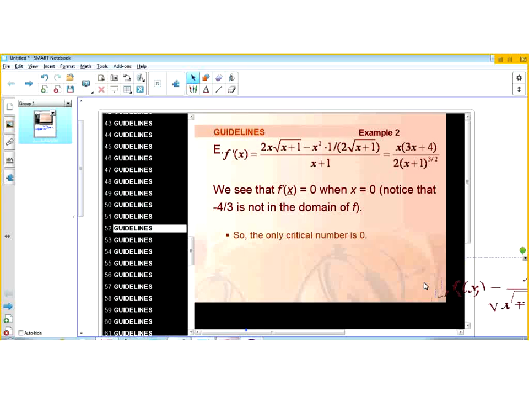Here we go, and we take the derivative of f of x. Here's f of x for your reference. So it's the derivative of the top, which is 2x, times the bottom, minus the top, times the derivative of the bottom, here's the derivative of the bottom, all divided by the bottom squared. Okay, and so how do we simplify that? All right, so let me show you how you can simplify that.